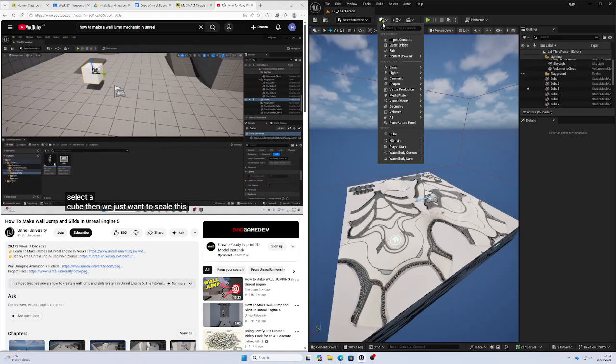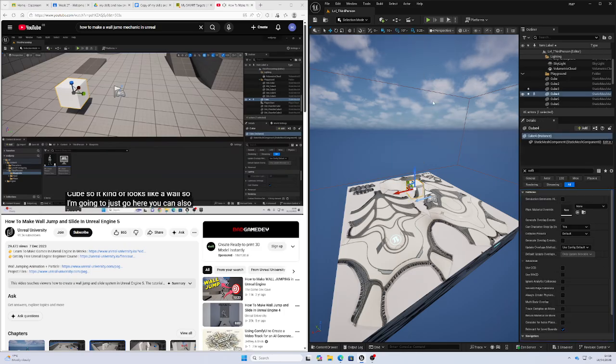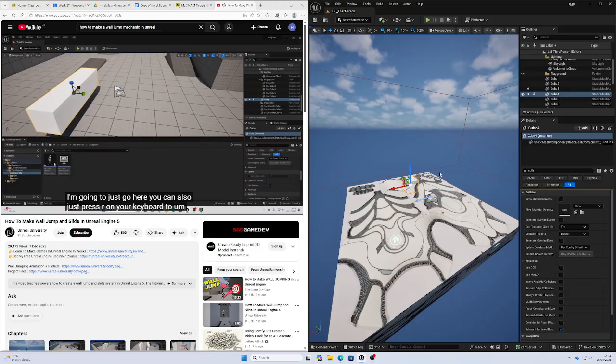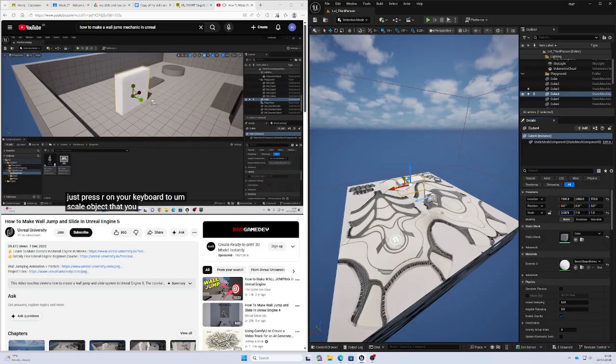Then we just want to scale this cube so it kind of looks like a wall. You can also just press R on your keyboard to scale an object that you selected.